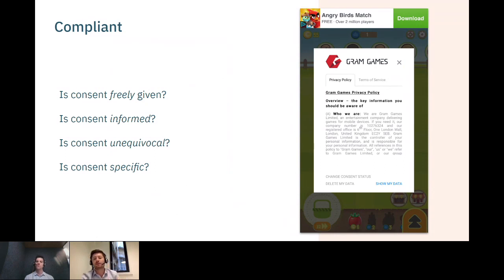I mean, you can directly access the privacy policy, but also the terms of service. If you want, you can decide to delete the data. You can also ask to see your data, I mean, what personal data is collected. And you can directly click on the change consent status button to opt in or opt out. So for me, that's a very good implementation. You even get the little cross that can be used to delay the consent collection. But be careful, clicking on the cross cannot be considered as a valid consent.